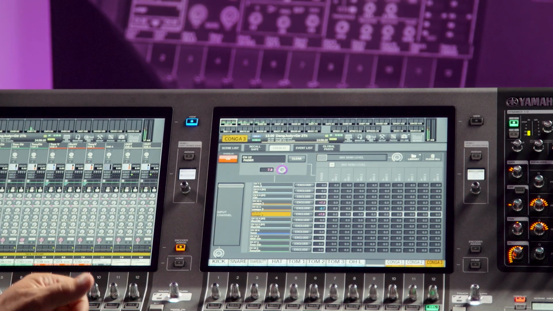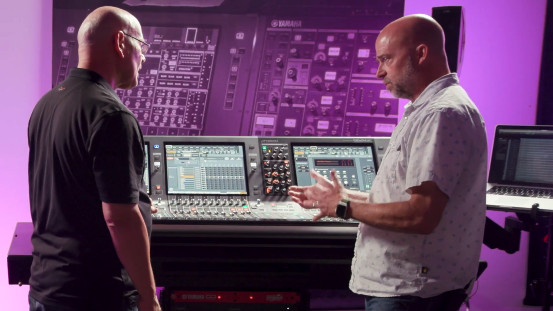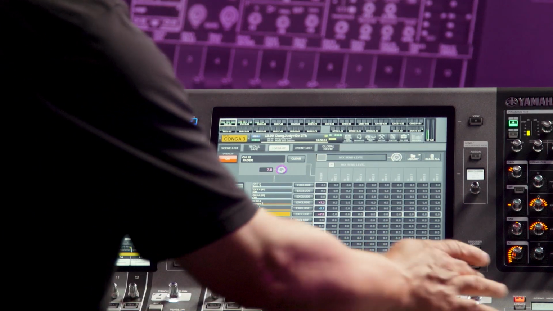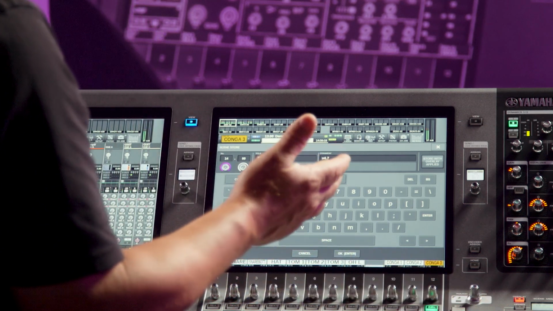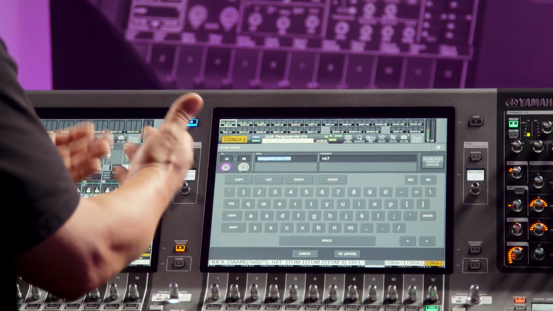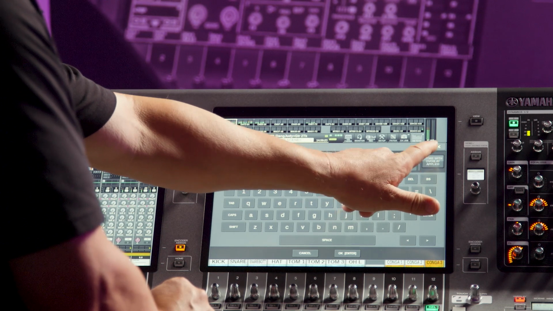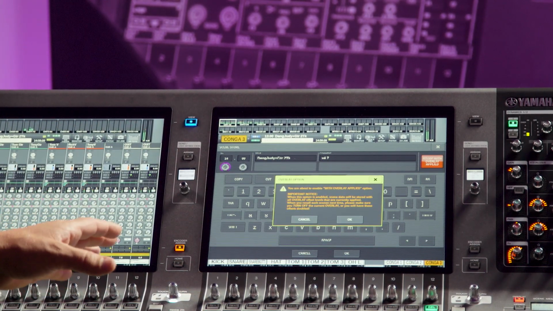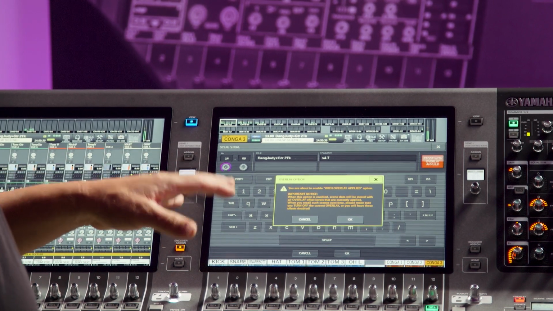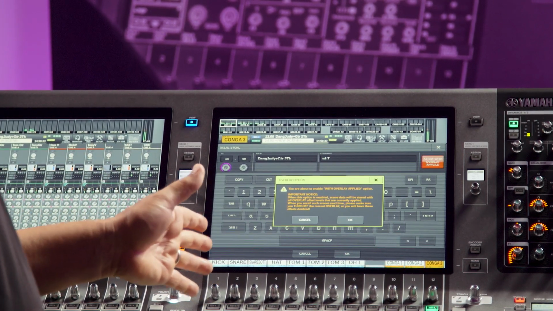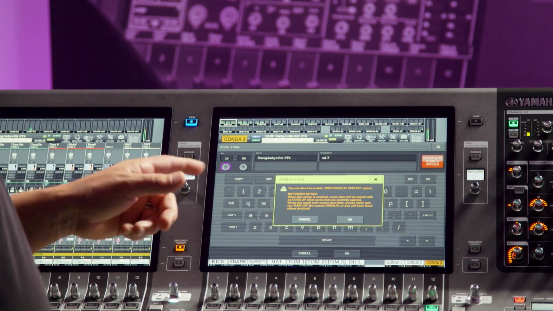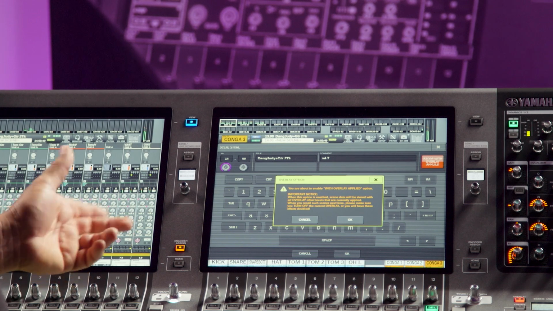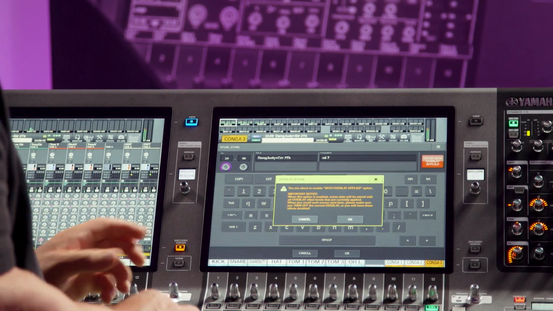What if you want to commit this to become your new norm? Yeah, you want this to become your normal. Now if I were to hit, this scene might be locked, let me see. If I want to, I hit store here, it's going to create a new scene, and I have this store with overlay applied. Then we get the mother of all pop-ups, and this pop-up is basically telling us that if you do this, that's fine, those values will become a permanent part of the scene, but you better go turn overlay off for those channels, or you're going to double down on your values, and it would be mightily impressive and probably not in a good way.